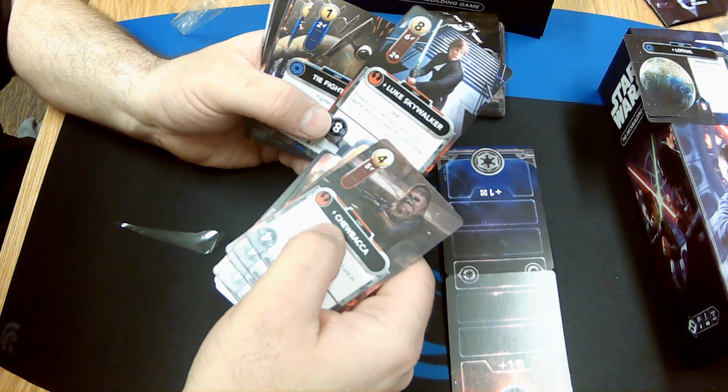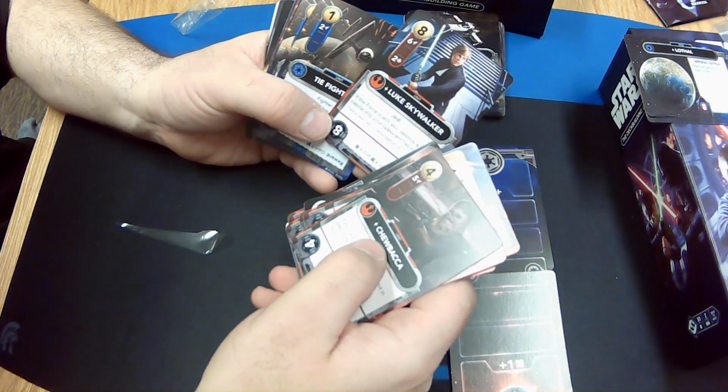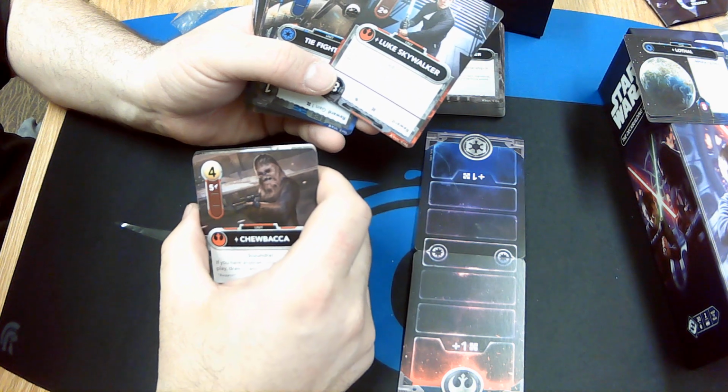Whoa, 6 damage on Luke there. Yeah. Force wish: you destroy a capital ship your opponent has in play. Oh, so that's Luke. What is that track? Oh, yeah. This is probably the force track, and wherever it goes. Okay, yeah, that's cool. Yeah.